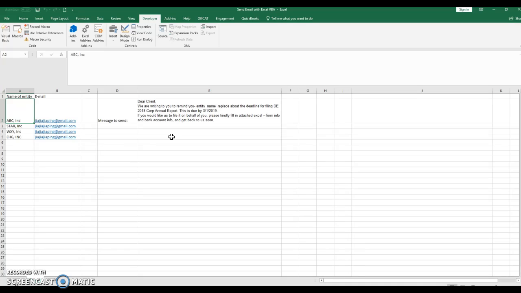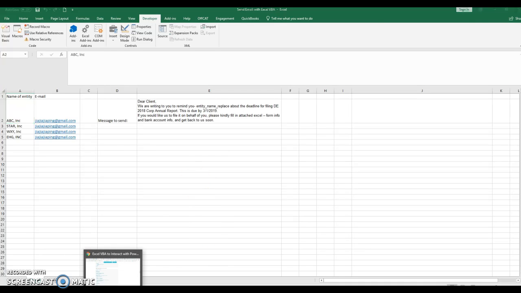Therefore, when I was thinking about what to do for my final project, I wanted to know if there is a way to use Excel VBA to send personalized emails to different people at the same time.